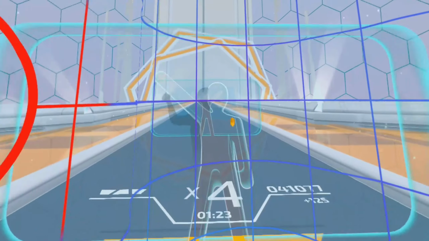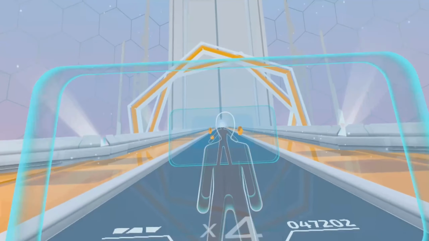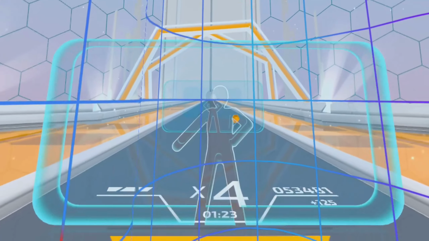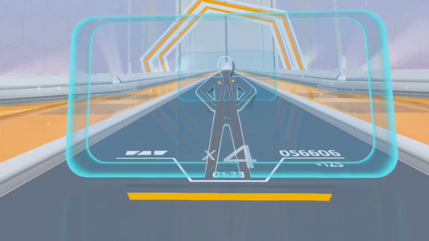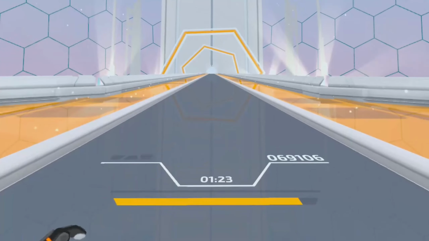Then we can actually see the body, kind of a shadow at the back, which allows you to get an understanding of how you actually position your hands and your body relative to the shape, so you can nail it correctly.